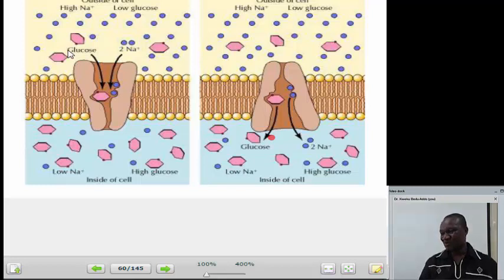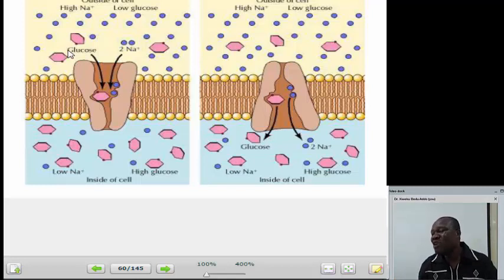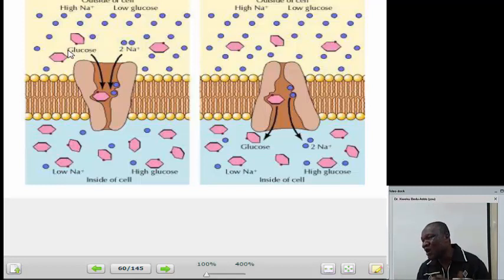So for those of you who have ridden a bicycle, if you are riding downhill, you don't need to pedal. So that is diffusion. If you are riding downhill from the top of the hill to the bottom of the hill, you don't need to pedal your bicycle, but you get to your destination. So that describes what we call diffusion. Movement from a highly concentrated area to a low concentrated area. You don't require energy.